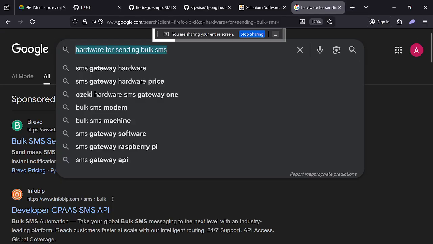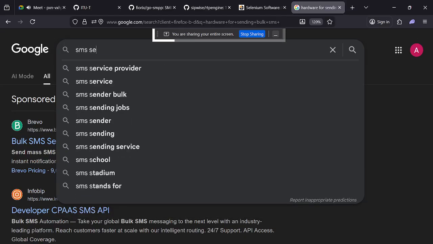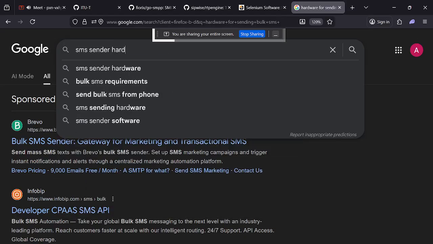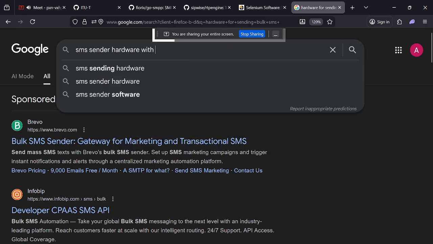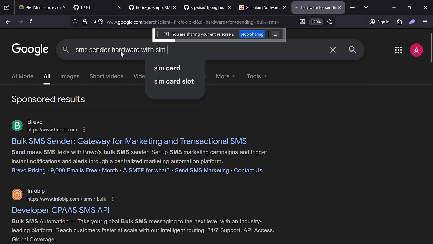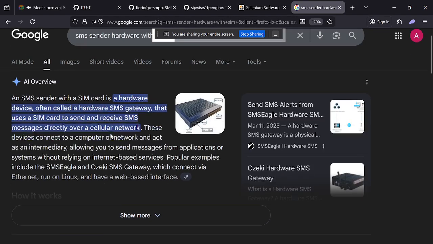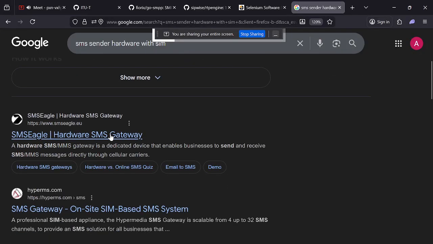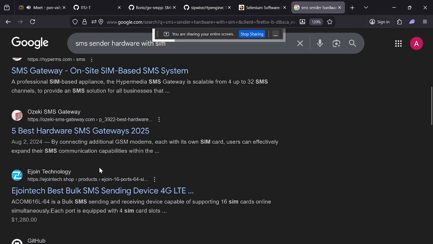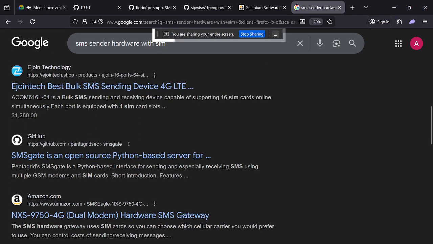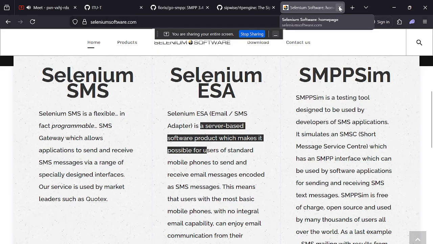Like an SMS sender, an SMS gateway? No, this is just a gateway. They just utilize some hardware, I forget the hardware name.